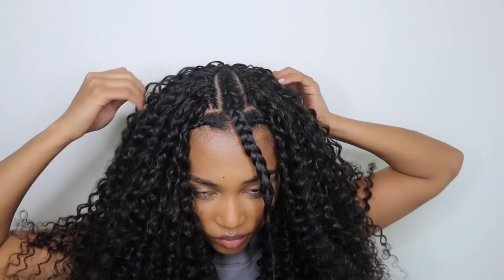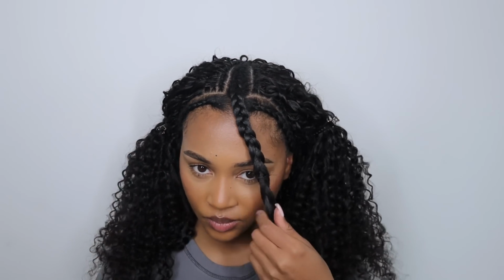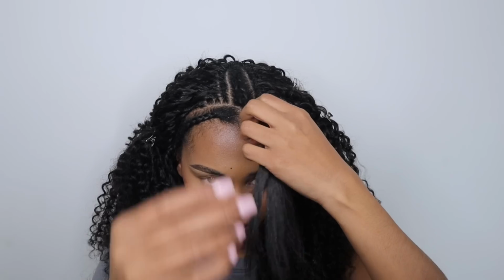So this is what it's looking like after we've installed all of the hair. It is looking so flat, so good. You cannot tell me this doesn't look like a quick weave. So now I'm just going to clip everything to the side because we have to start tackling the sleeve out.